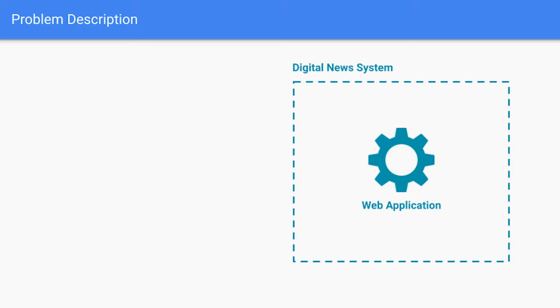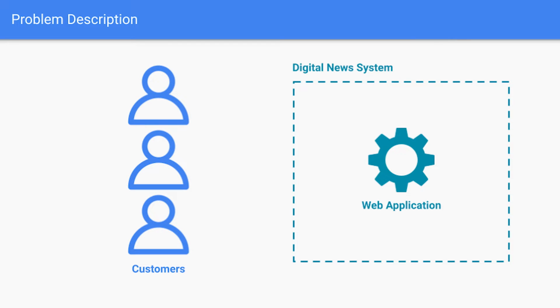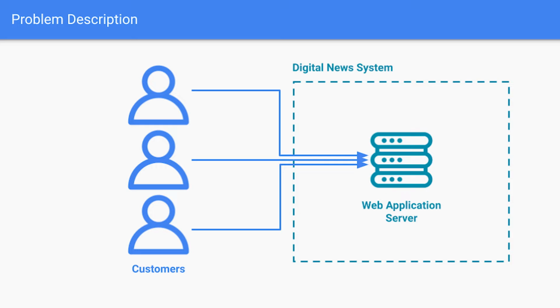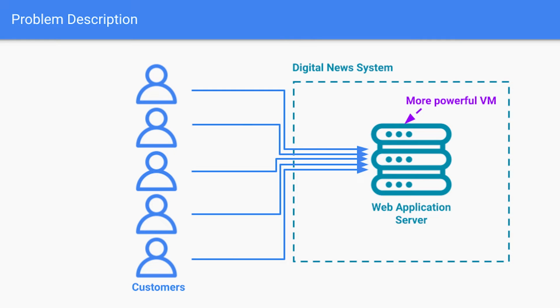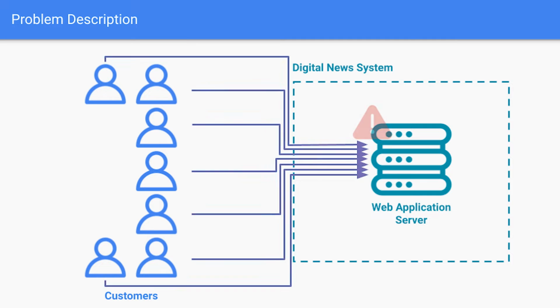Let's say we have a simple web application that delivers news to millions of customers. On the other hand, we have our customers that want to read or watch those news on their web browser or mobile app. However, we can't just deploy our application on a single cloud server because it cannot handle such a high volume of requests. When the incoming traffic exceeds the CPU, memory, or network capacity of a single server, it will either crash or significantly degrade its performance, a situation we want to avoid. And upgrading that server to a more powerful virtual machine will only delay this problem.